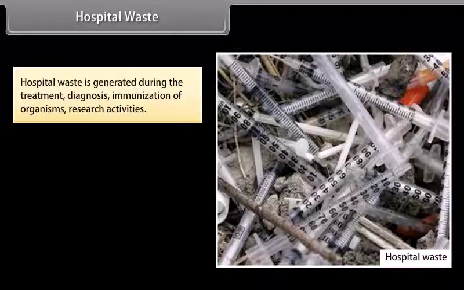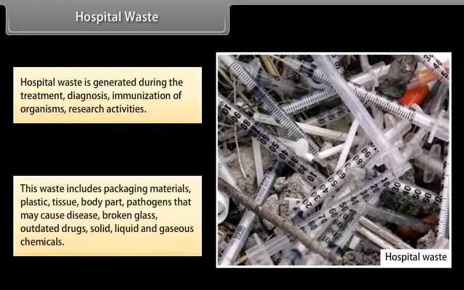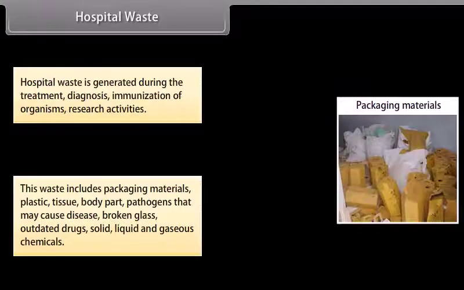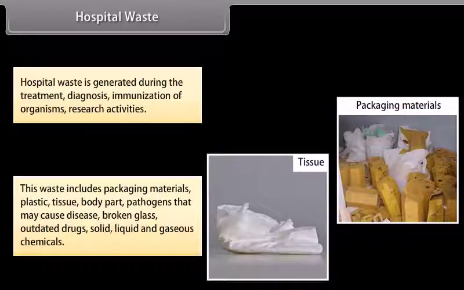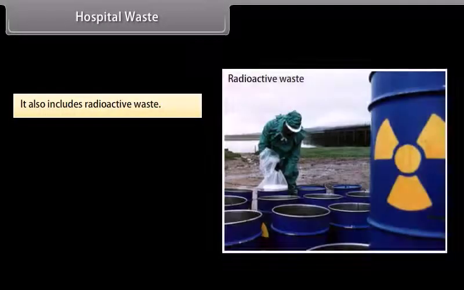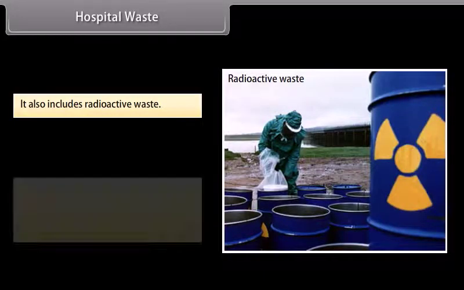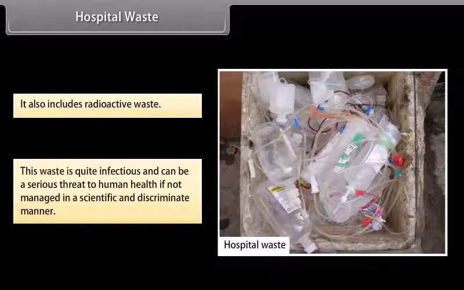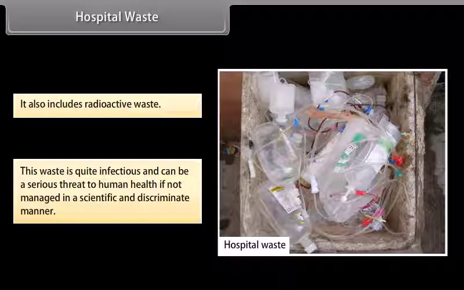Hospital waste. Hospital waste is generated during the treatment, diagnosis, immunization of organisms research activities. This waste includes packaging materials, plastic, tissue, body part, pathogens that may cause disease, broken glass, outdated drugs, solid, liquid and gaseous chemicals. It also includes radioactive waste. This waste is quite infectious and can be a serious threat to human health if not managed in a scientific and discriminate manner.